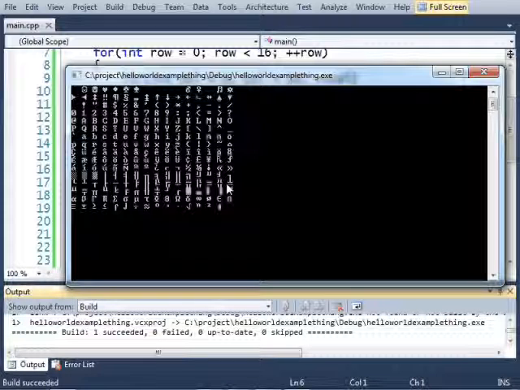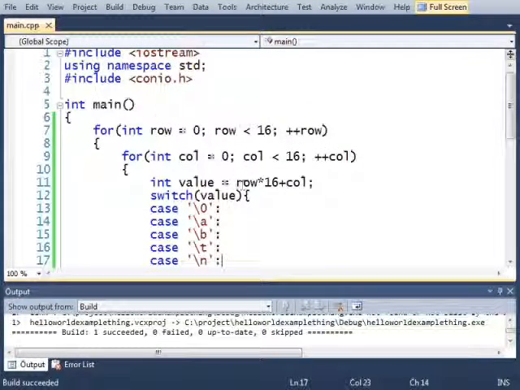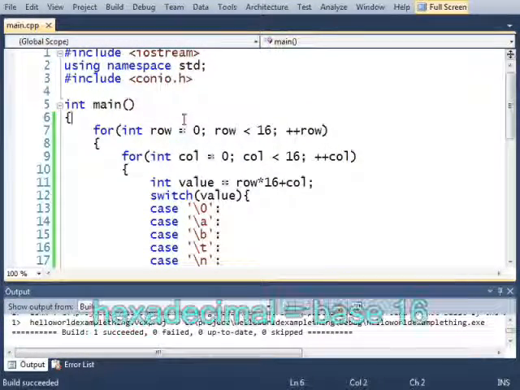I'm going to clean this up just a little bit so that using a table format we can figure out which number each of these are. And I'm going to do that using hexadecimal.